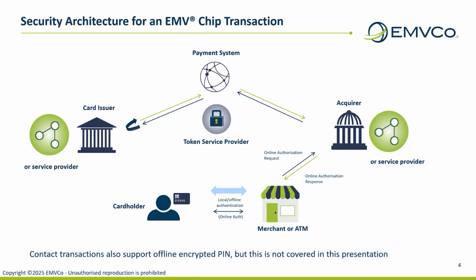Communication between chip and terminal is either contact, where the chip card is actually inserted or dipped into the terminal reader, or contactless, where the card is simply waved close to the terminal reader and communication uses NFC, near-field communication. And of course, it is contactless communications that enable mobile phones to also be used as the consumer device instead of a plastic card. During a transaction, the card will, in response to an unpredictable challenge number from the terminal, create two types of cryptogram: an offline cryptogram that can be verified locally by the terminal, and an online cryptogram that can be verified remotely by the issuer.